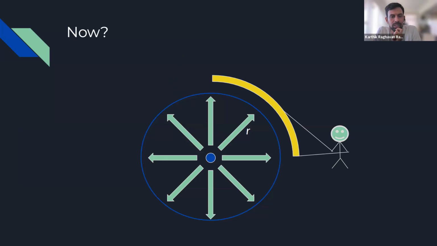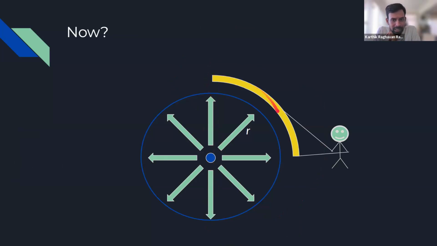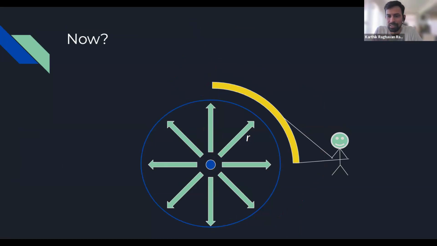So let me repeat the question. If I cup my hand like this, I feel half of the force. If I cup my hand like this, how much would I feel? Oh, I missed a lot of the answers. Sorry. Yes, I see a lot of folks have said quarter. Great. There are some interesting answers that say less than half. Matthew says all. That is surprising. Are you pulling my leg, Matthew?